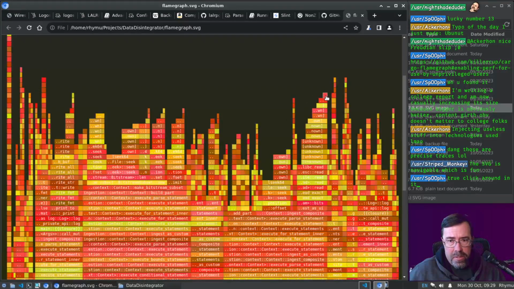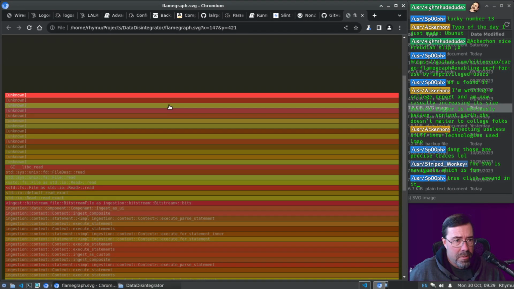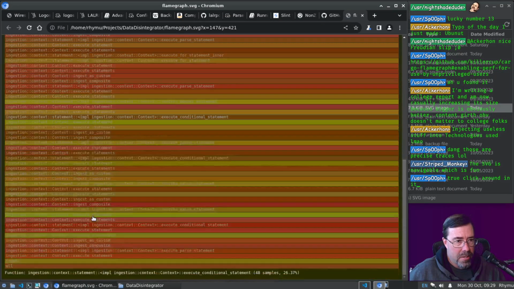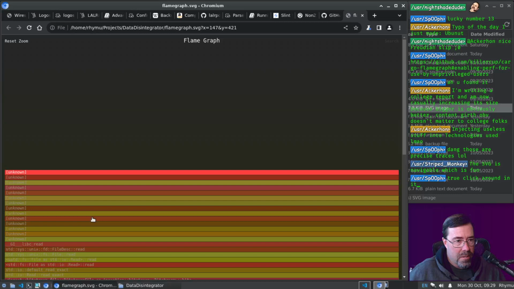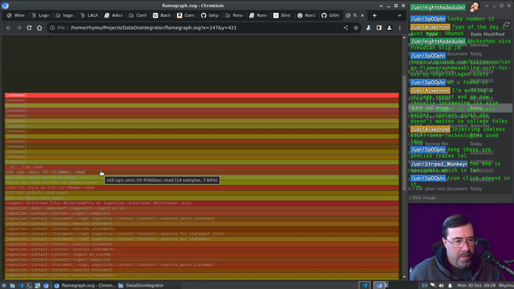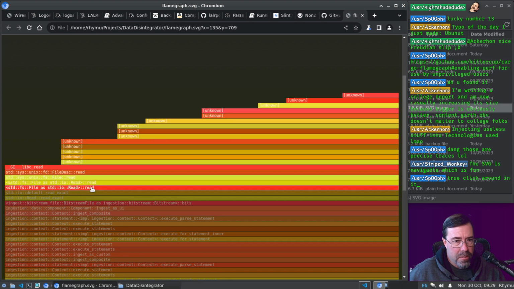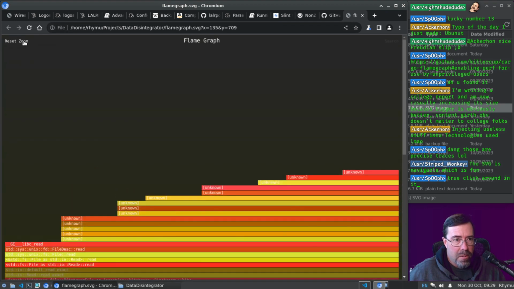So if I click on a leaf node, we can see the call stack. Oh, this is time actually reading, doing the read. Click around it, yeah.